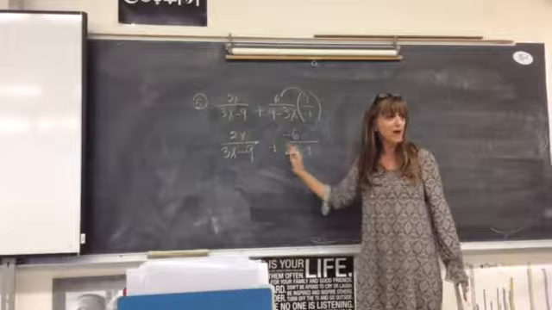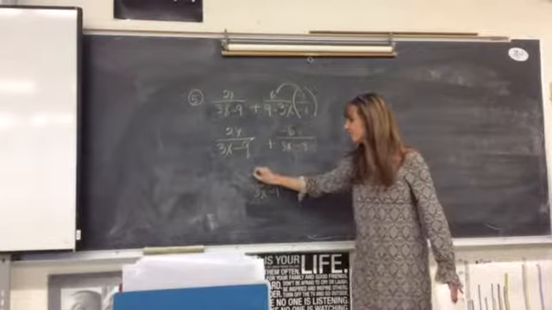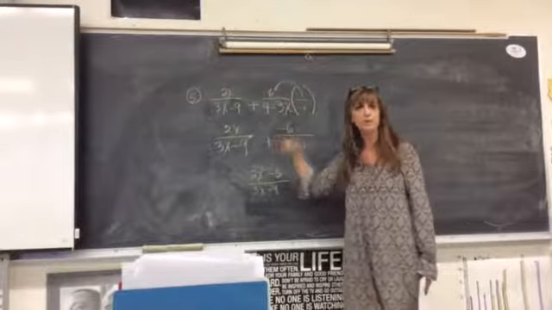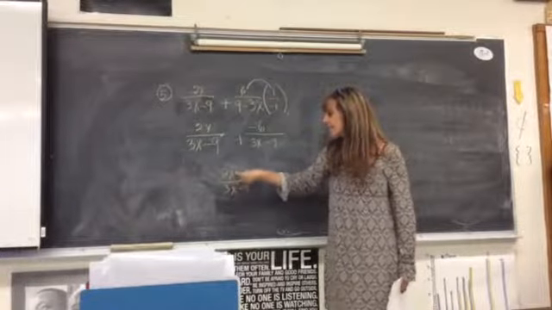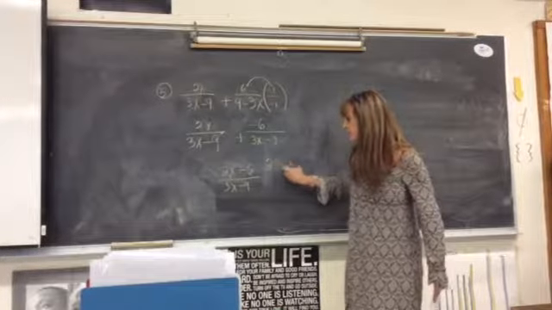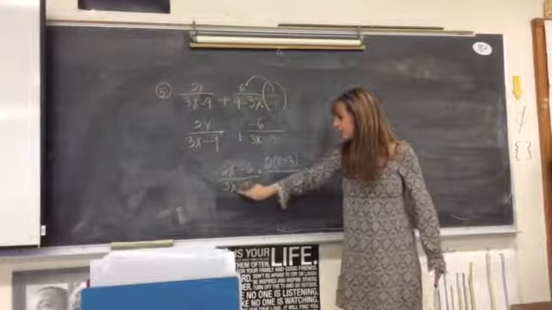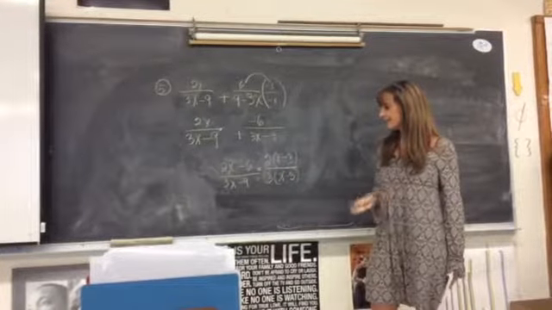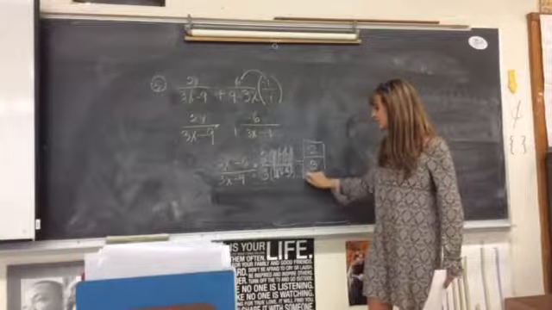Now I can add these two fractions together. I leave the same denominator and add the numerators, 2x minus 6. Now, chances are, if you're adding, subtracting, multiplying, or dividing fractions, you're probably going to have to reduce it to lowest terms. And in fact, this can be reduced. On the numerator, I can factor out a 2, GCF, leaving me x minus 3. And on the bottom, 3x minus 9, I can take out a 3, and that leaves me x minus 3. And the x minus 3's cancel, and my final answer is 2/3.